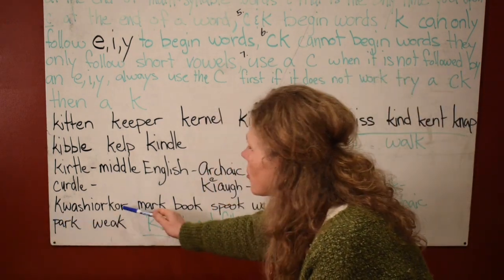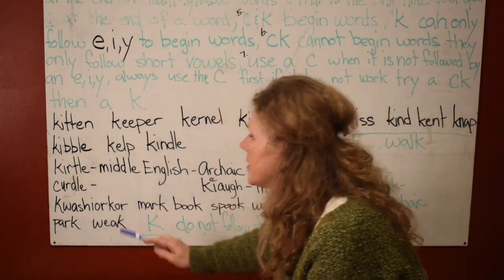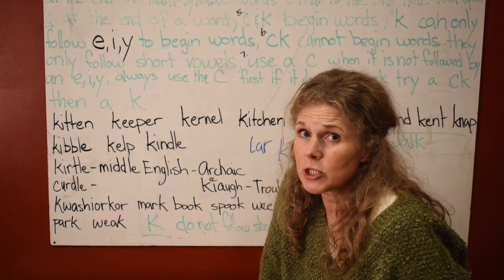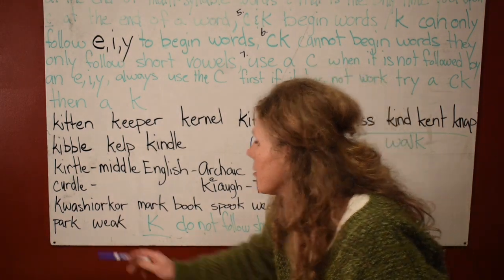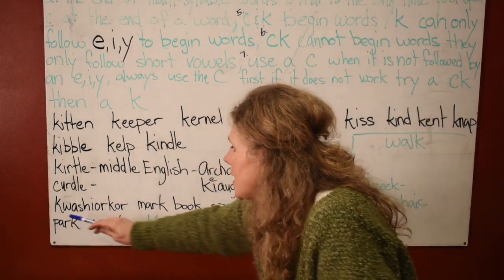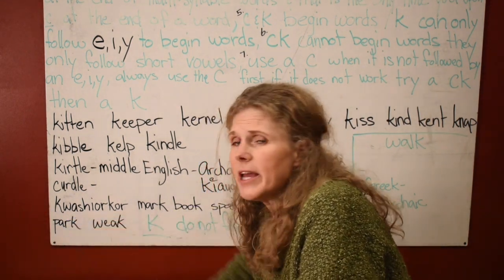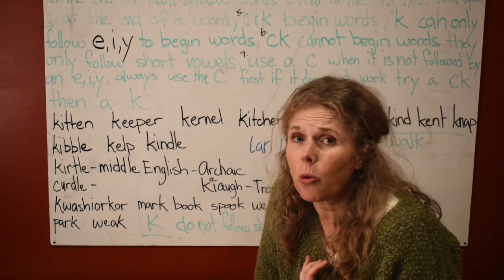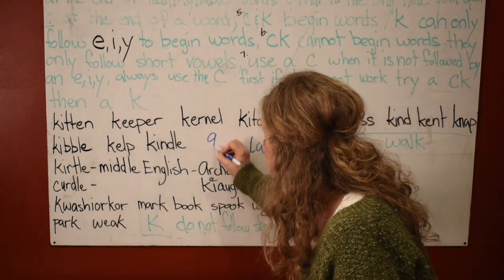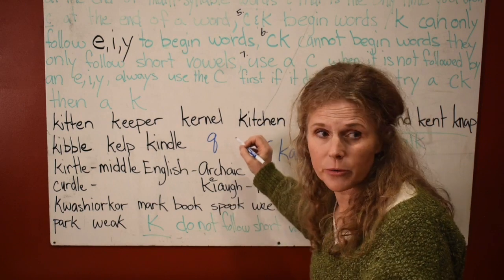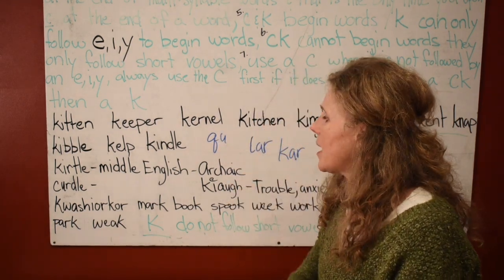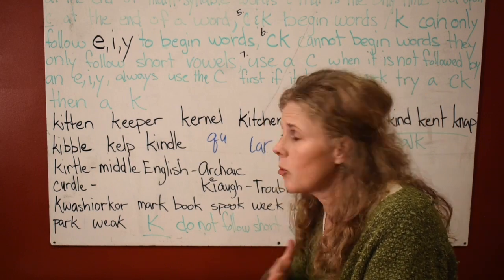Okay, kwashiorkor, this is a word that we don't speak in our regular English language. And very few words like this. And at the beginning, it says qua. And how we use qua is with a Q. And what else do we put with our Q's? Yeah, a QU. And that's what the sounds that we spell qua with.